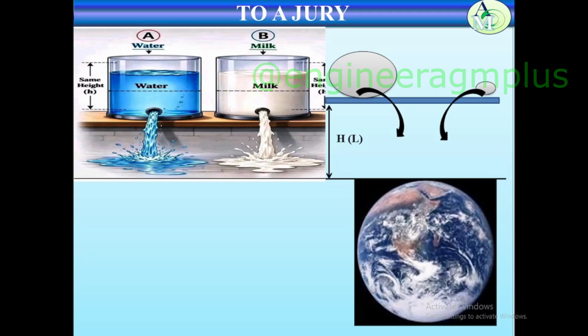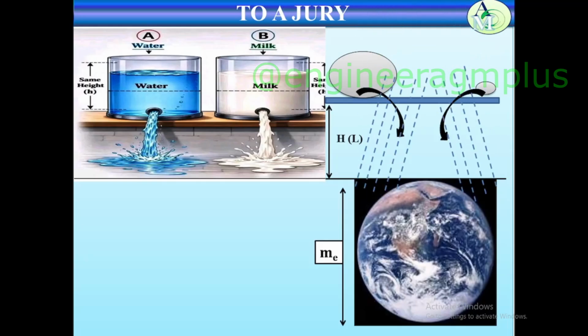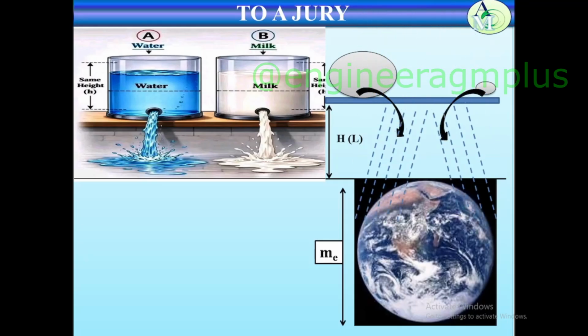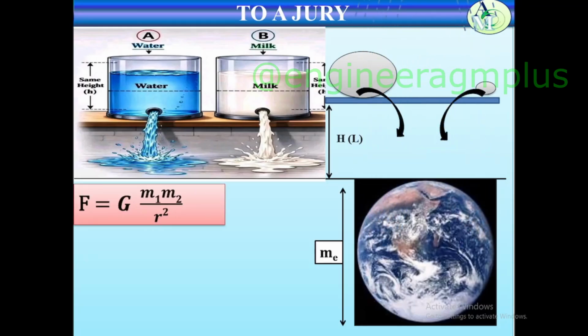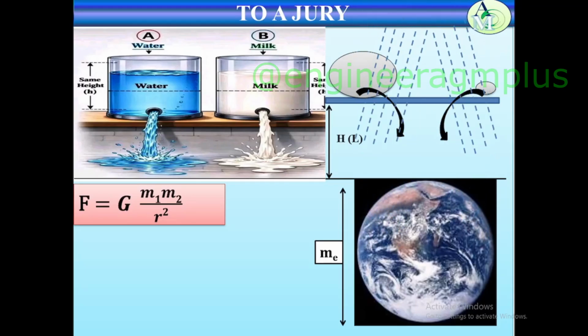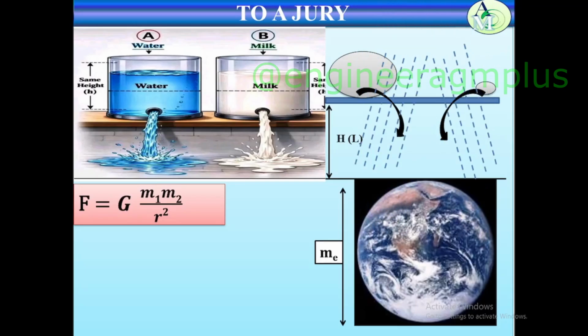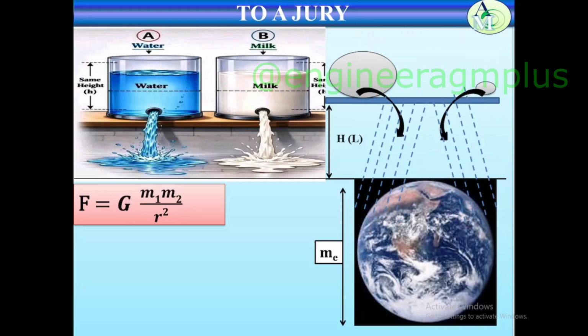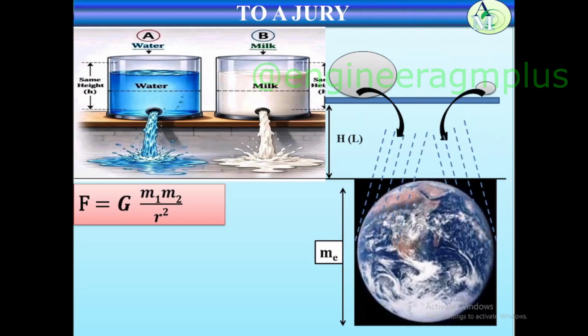Yes, of course, this is proven by the gravitational force law, which states that the force of attraction between two masses is directly proportional to the product of the two masses and inversely proportional to the square of the distance between them. And I will use this one to justify my claim regarding the flow of the fluid out of the tank.